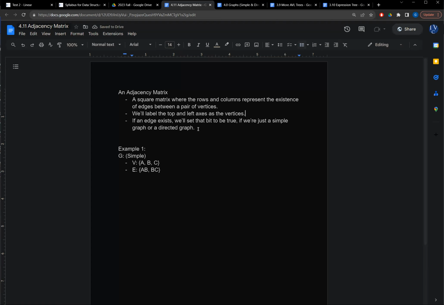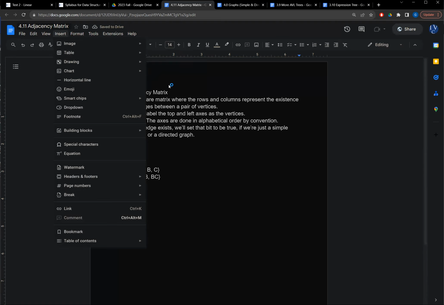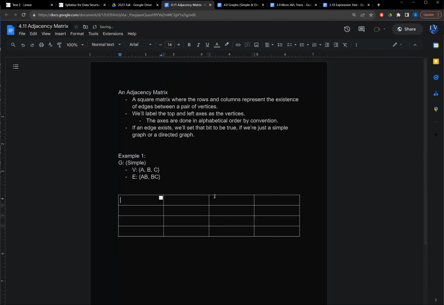Let's label axes in alphabetical order by convention. Right, we have three vertices, so the matrix will be a 3 by 3. We have a fourth row and column, so I can put my labels in.